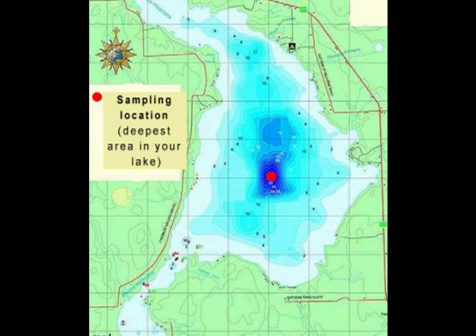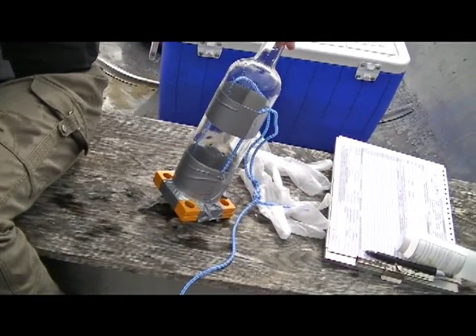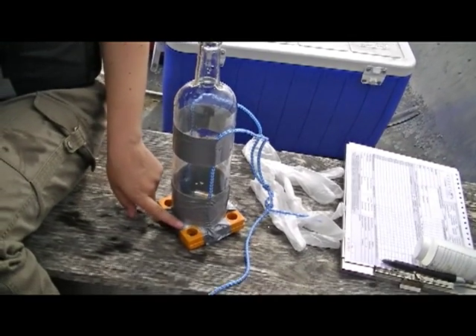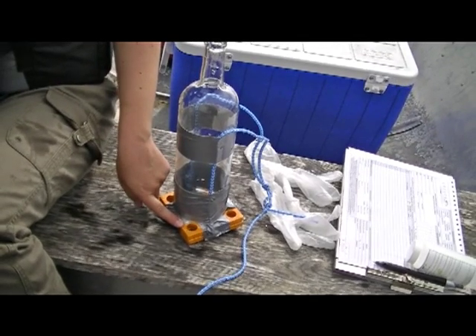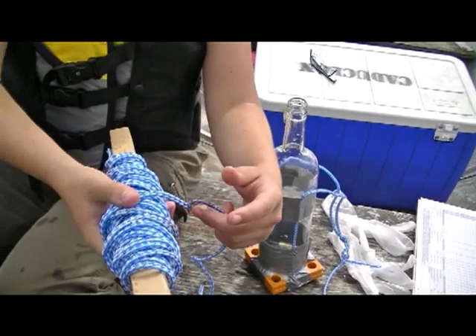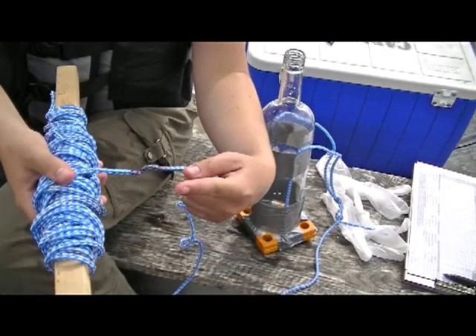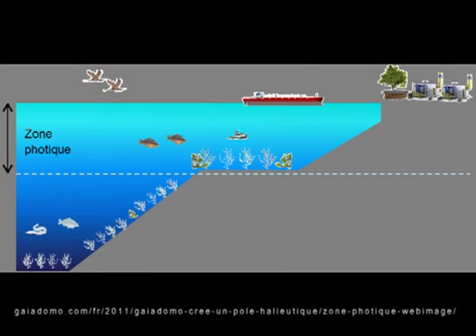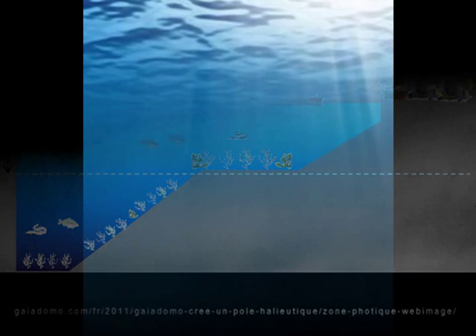For taking your sample, use a clear glass bottle, such as a thoroughly cleaned wine bottle, and attach some weights to make it sink. A hammer affixed to the glass bottle with either cloth-covered tape or elastic bands works fine. Then securely tie a rope with graduated markers every 10 centimeters or four inches to the hammer. Total phosphorus sampling is to be conducted throughout your lake's euphotic zone, or at the maximum depth where light penetration is sufficient to support effective photosynthesis. After determining the Secchi disc depth, measure out twice this amount of rope and mark it with a clip or knot.